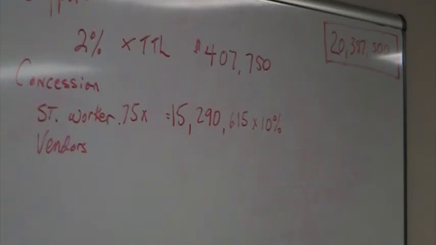Does that make sense? So you're on that page right there. What I want you to do is go to the book, page 104. It's much clearer. It says support personnel, and then it says Roman numeral 3, concession personnel, G. G would be 75% of the total, which is 20 million, which equals 15,290,615.